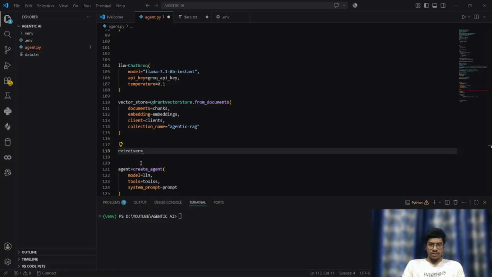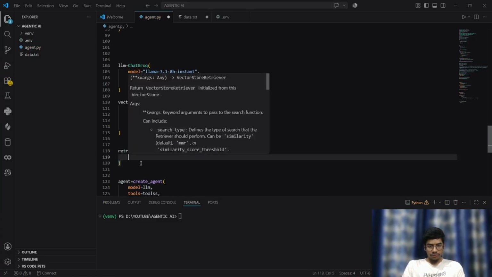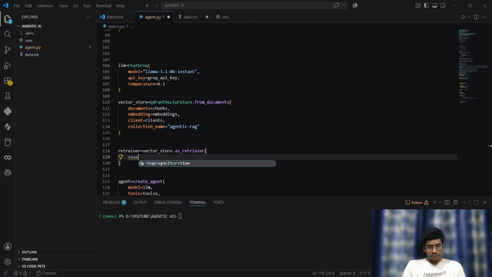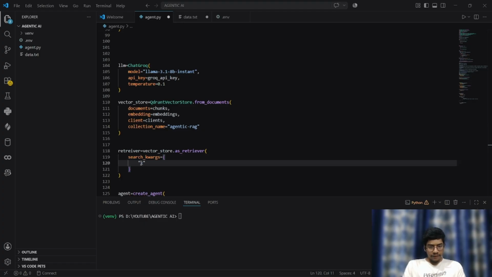My variable retriever equals vector_store.as_retriever with search_kwargs equal to k equals 3. We all know what k equals 3 is.